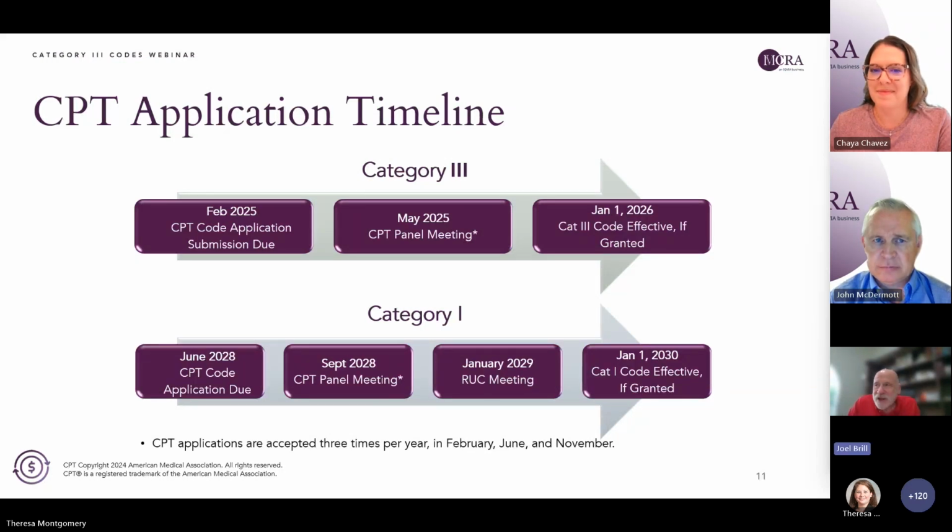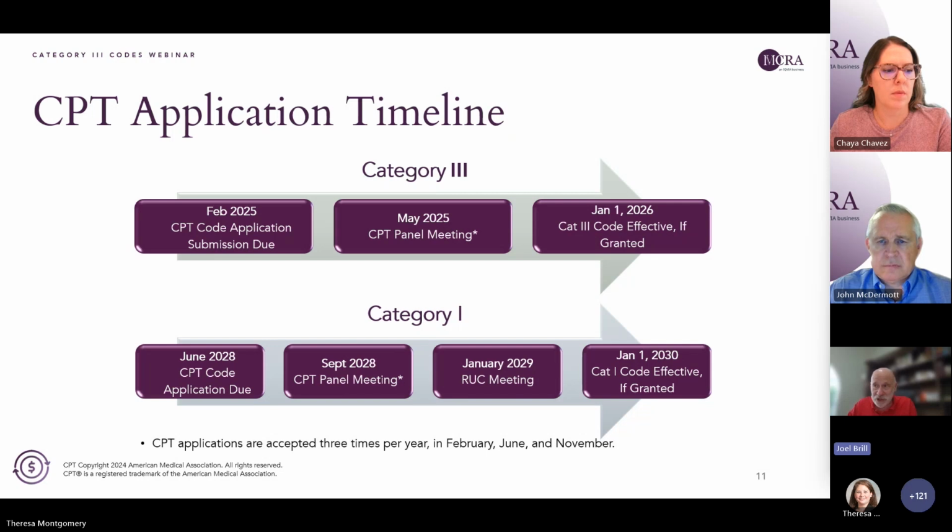Sure. So basically, when every code application has been submitted, the code will have a primary, a secondary, and sometimes even a third reviewer as well, who are panel members. The panel primary reviewer will summarize the coding application, will summarize information with regards to the clinical literature and or clinical trials that have been submitted with the application. They will then present the application for the panel to consider. And at that point, the primary reviewers and then the panel members may ask questions.